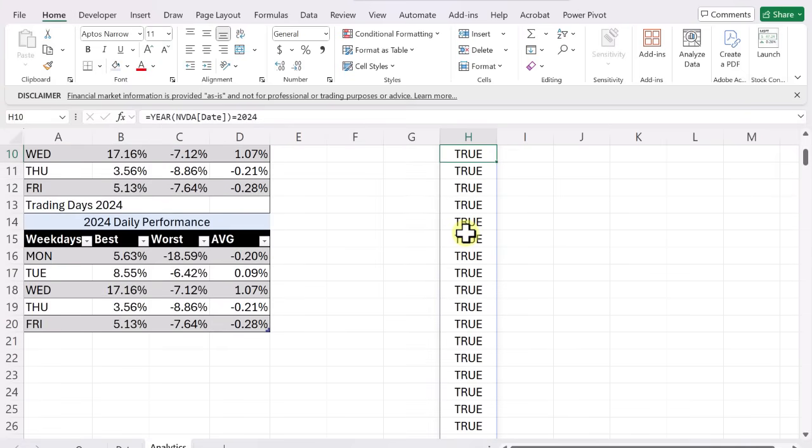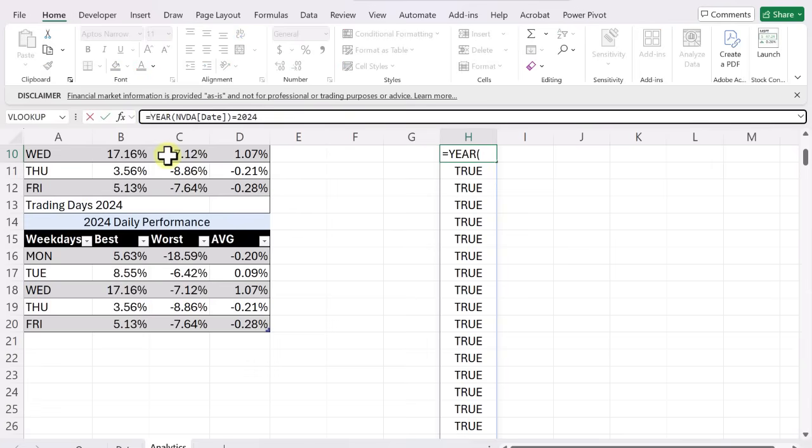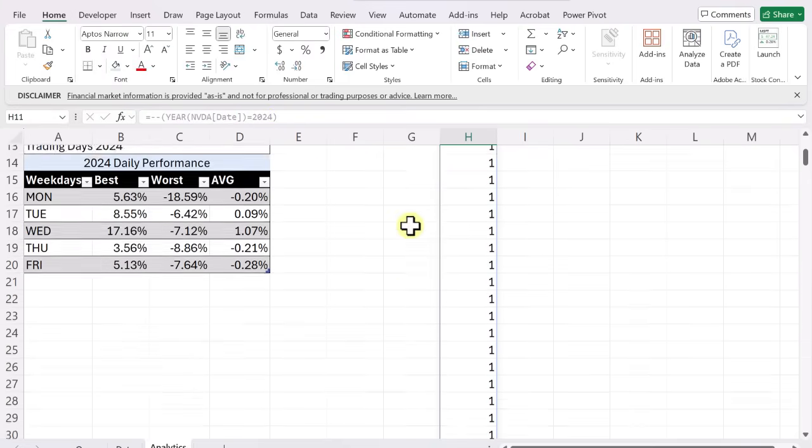If I want to count these up, I could write a function that says COUNTIF. There's a MAXIF, there's an AVERAGEIFS, there's a SUMIF, there's a COUNTIF, and so I could do that and count it if this is true. But we actually have another method, and that's what I wanted to show you: I can convert these trues and falses into zeros and ones. I do that by wrapping the whole expression that evaluates to true or false in parentheses and putting two minus signs in front of it, and it becomes a 1 or a 0.